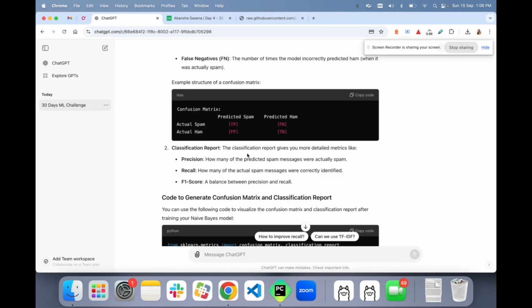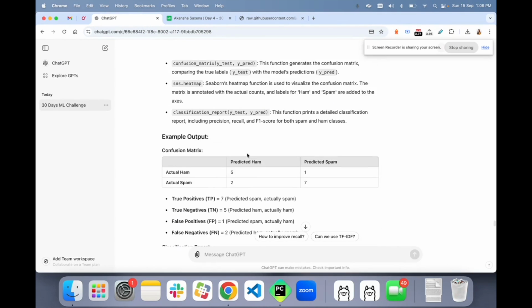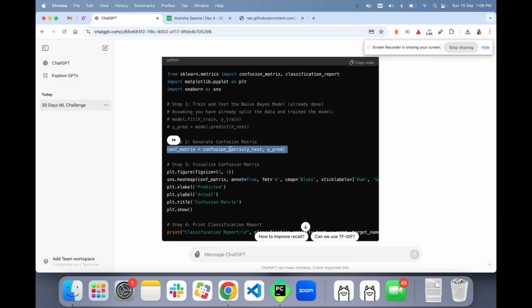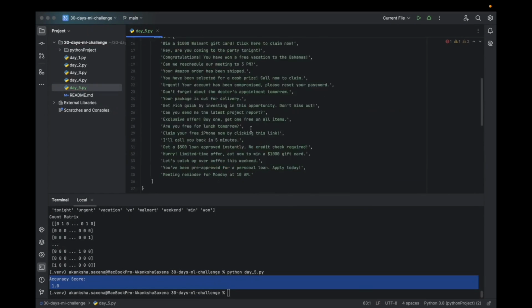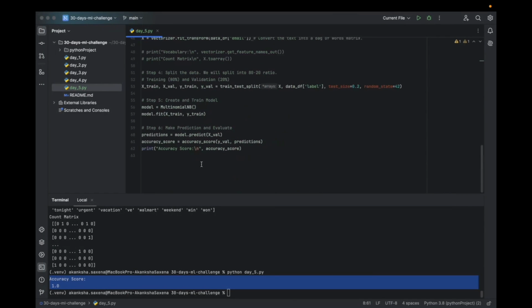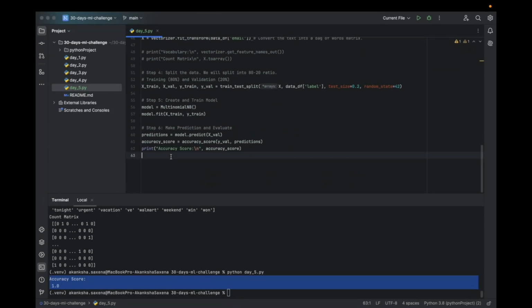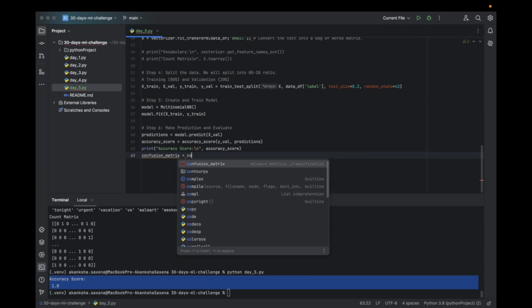Coming back to the thing, I want to visualize it with the help of a confusion matrix. For that I have to import confusion_matrix from sklearn.metrics.